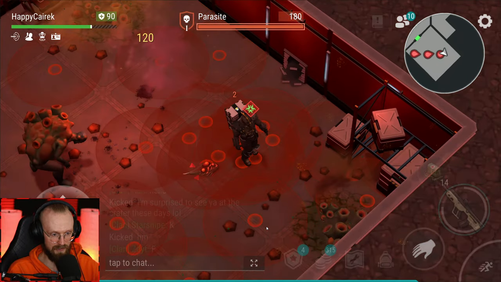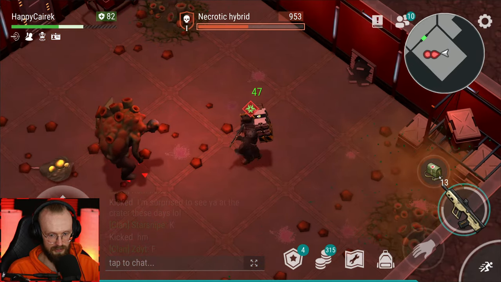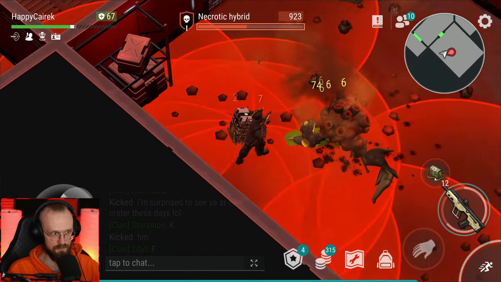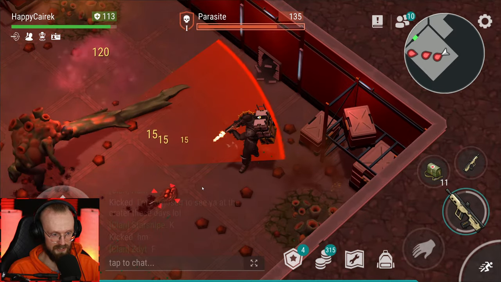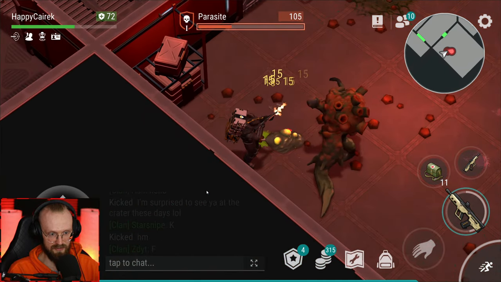Alright, I have no idea how I survived there, standing in one spot. I just got stunned there. Heal, schmuck. That's it. Well, there we go. We're gonna use a reanimator. I'll use another one. And I'm almost out of first aid kits, dude.